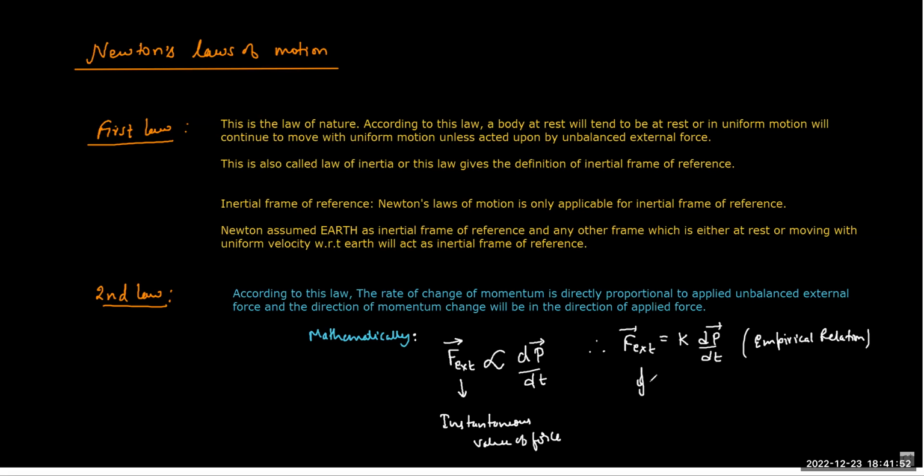So in SI unit, because it's a matter of comfort, we take k equal to 1, and therefore the force becomes dp by dt. So this way of definition will give you the instantaneous force, the force at a certain instant. And dp by dt will give you the change at that instant. Understood what I'm saying? So you can think this way.